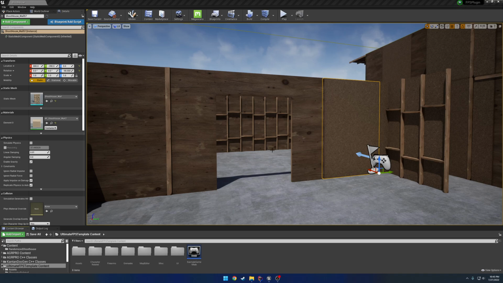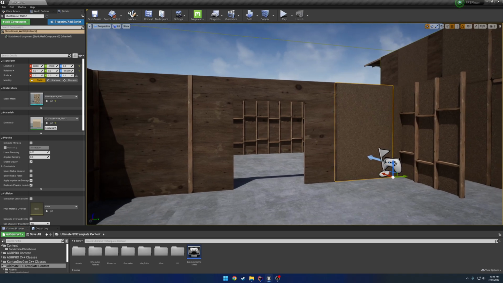Hey guys, in this video, I want to go ahead and show you how to set up the new Firearm Collision system in the Ultimate Multiplayer FPS framework. Now, to sum it up, you really only need two major things, and that's going to be a virtual bone added to your character, which I'll show you how to do, as well as a couple nodes added to your Anim Graph. And that's really it.